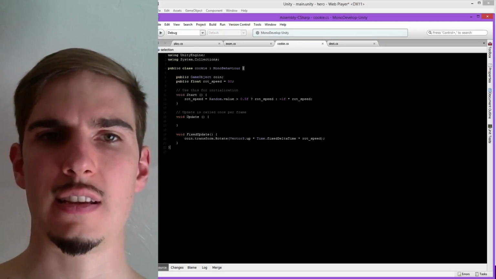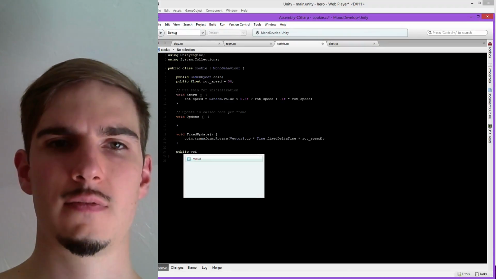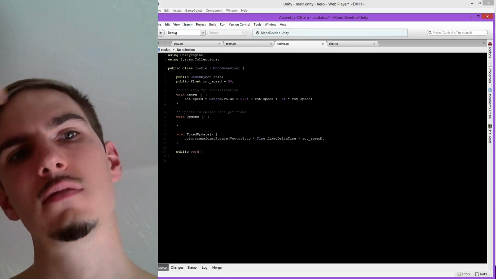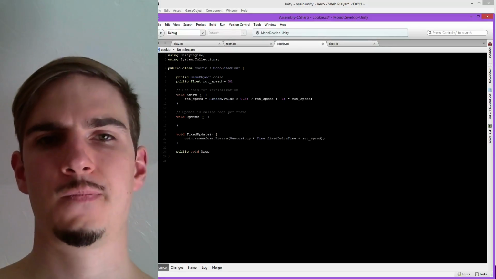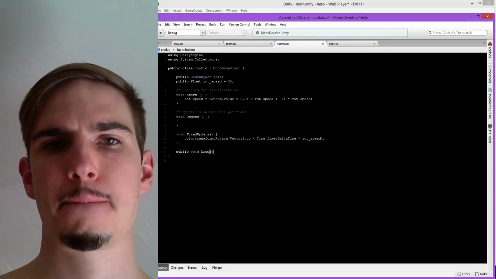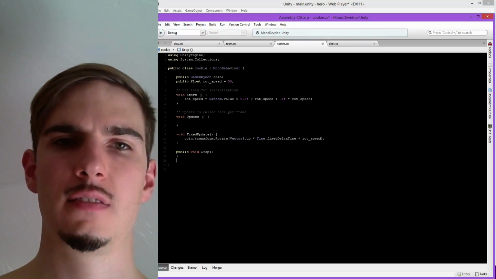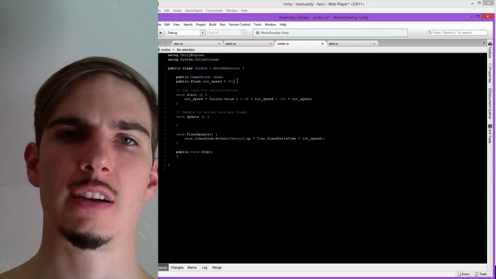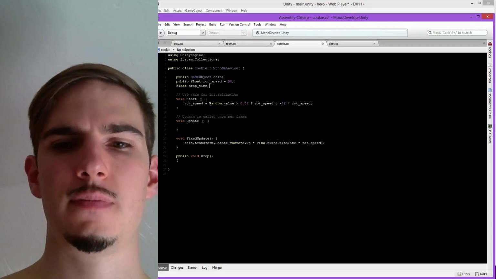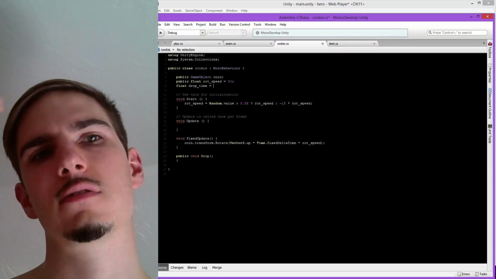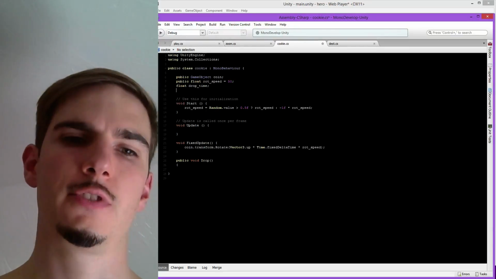So, let's say public void drop. So let's keep track of float drop time, it doesn't equal anything.